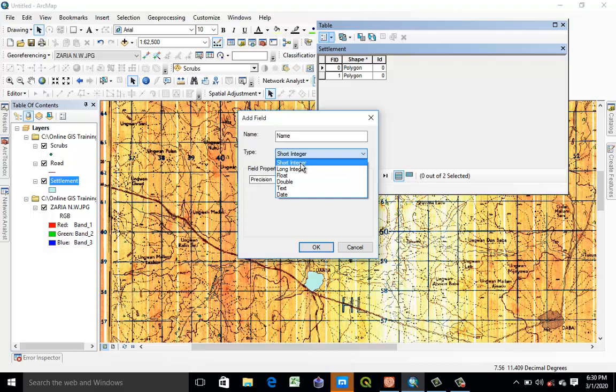And don't forget, integer will not allow decimal points to be used. Float is used when you know the number of decimal places that you're going to have. That's when the number you want to input into the attribute table is going to have maybe 3 or 4 decimal places. You make use of float. Double collects the same data type as float, but this time around you don't know the number of decimal places that you're going to have. You are not specifying the number of decimal places, so you make use of double.